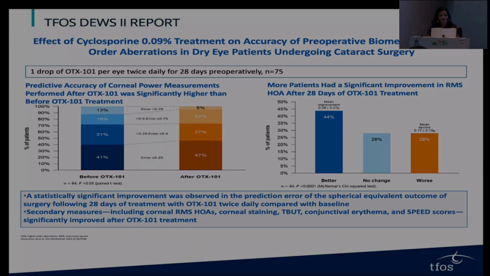This is a little far-fetched, but I think it will have a role, especially if you're using premium intraocular lenses, because it helps to improve the higher order aberrations, especially in those dry eye patients or borderline patients who might jump the fence and have manifest dry eye disease after any surgery, whether it is cataract surgery or LASIK surgery.